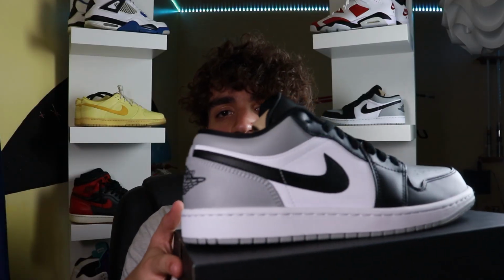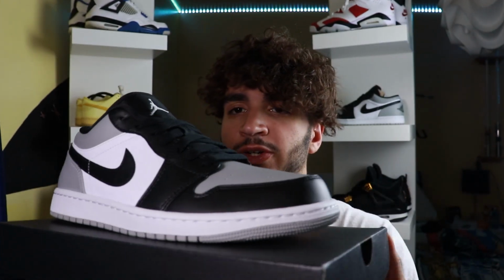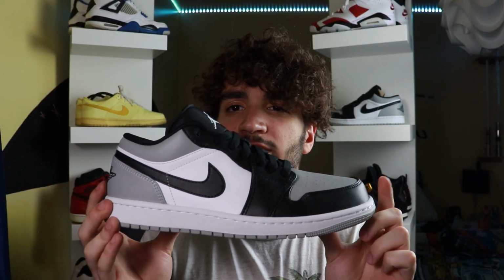So here's a closer look at the Shadow Toe Jordan 1 Low. Some background information: these shoes came out March of this year, 2022, with a retail price of $100. Really darn near cheap a retail price for these shoes. Nothing compared to the $70 premium you pay for the high top versions.